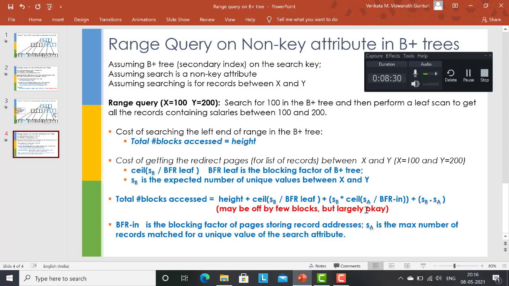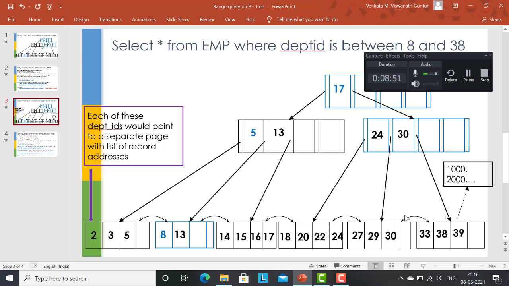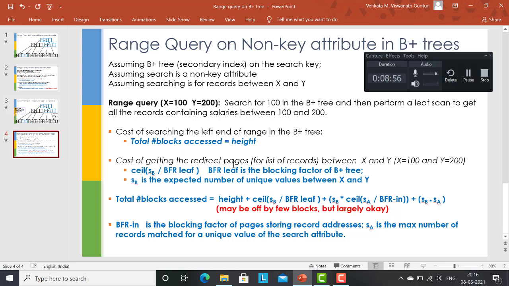Now in our case, let's say that each department can have at most maybe 10 employees, and this BFR in happens to be maybe 20. In that case, for each department ID you will have only one indirect page which will contain those record addresses. So this term will turn out to be 1, and then you multiply it by SB, the expected number of unique values.